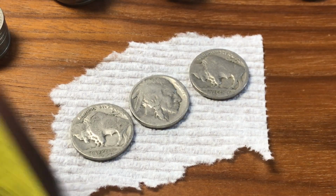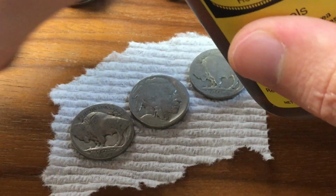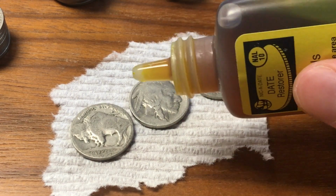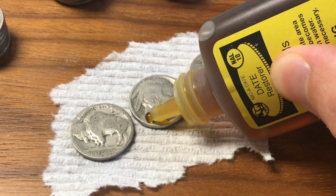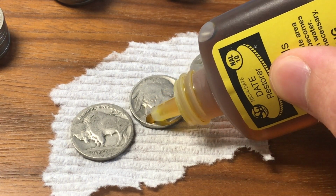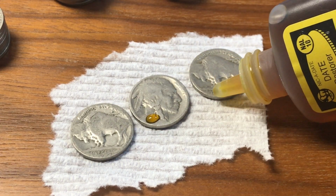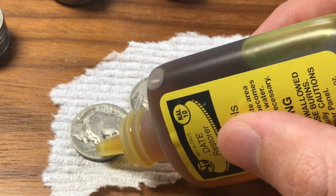And a quick note, I'm going to be applying the nickel restorer on the backs of these 2 coins because there's mint marks, but I really can't tell which one there is. But first I'll do a larger drop right on the surface of the coin, let it sit for about 2-ish minutes, and then just some tiny little droplets along the date.